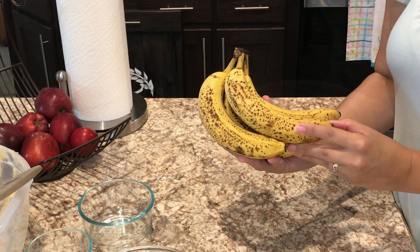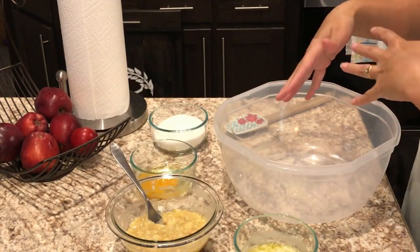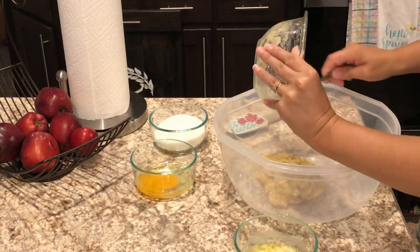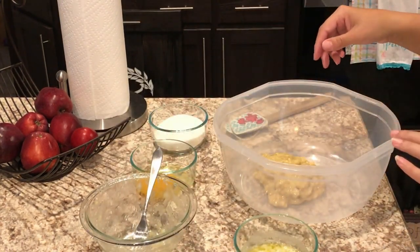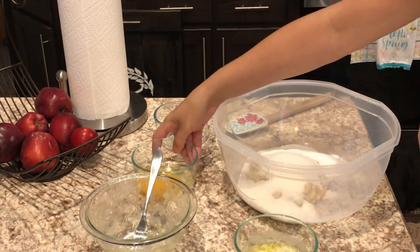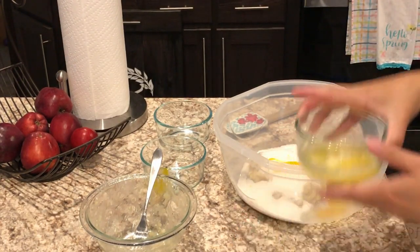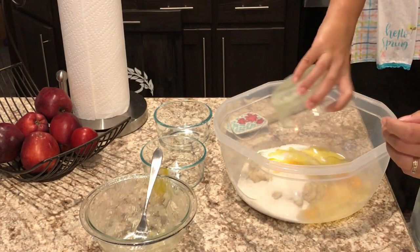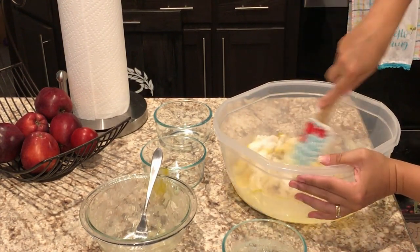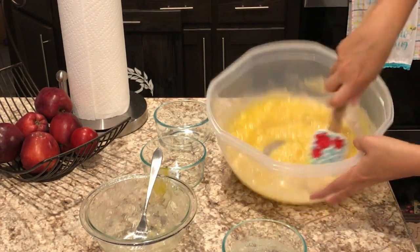Some really ripe bananas. All right, so we took three of those bananas and we've mashed them up. We're gonna start getting our batter together for the banana bread. So we want to take the bananas, of course. We're going to take 1 cup of white sugar, yummy sugar. We're gonna take 1 egg. Yolk is already broke on me, but that's all right. And we're going to take 1/4 cup of melted butter. Okay, so then we're going to mix this together. All right, just like that.